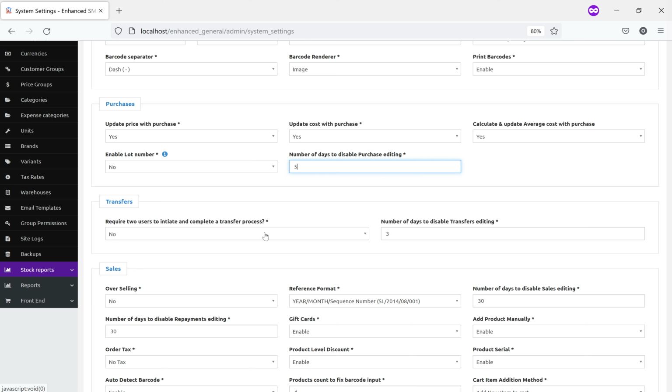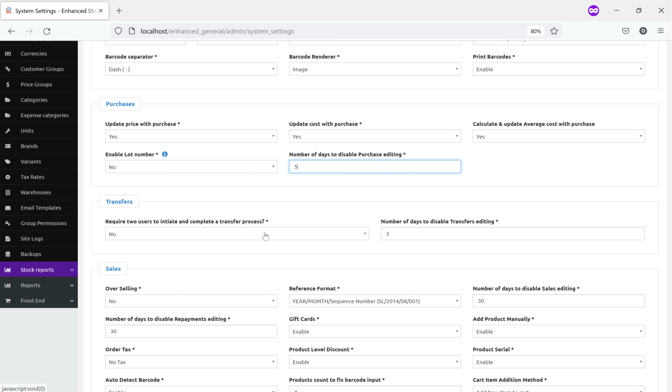For transfer, we had another modification: a transfer process that now requires two users. One person initiates the transfer while another person completes it. This is a scenario that plays out where you have a warehouse officer and a stock officer, probably in two different locations, whereby the warehouse officer is in charge of the items in the warehouse, while the stock officer is in charge of the items displayed for sale. So when the warehouse officer restocks the shop, the stock officer confirms what the warehouse officer has brought out, then the transfer process gets completed.